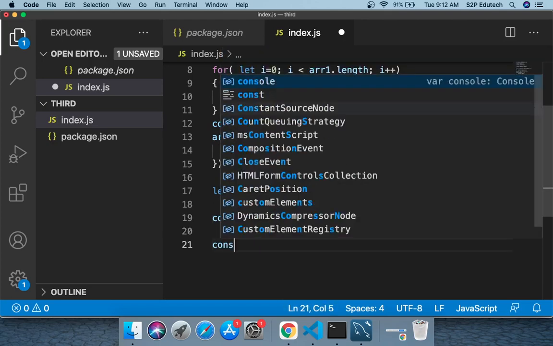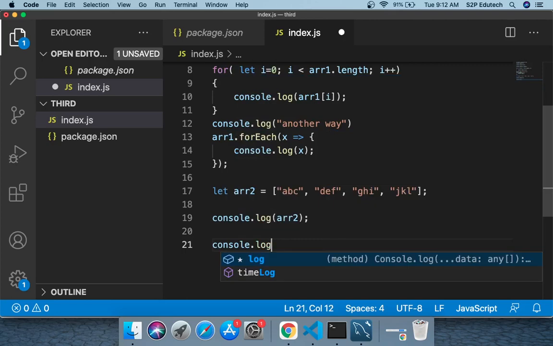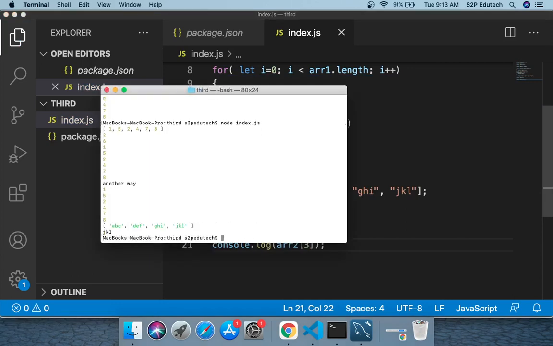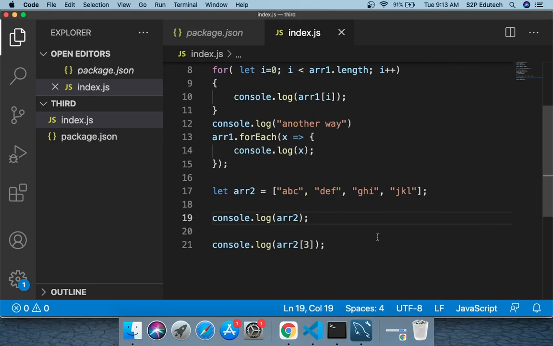I can also say console.log arr2 of say 3. Let's see what it does. So this arr2 got printed and this arr2 index number 3, that is the 4th element, got printed, right? Because this has 4 elements. If I do arr2 dot length, it will give me 4, right?